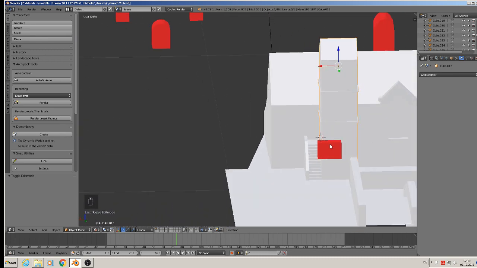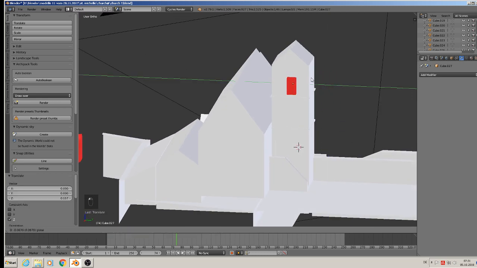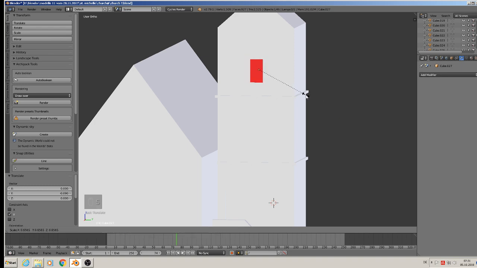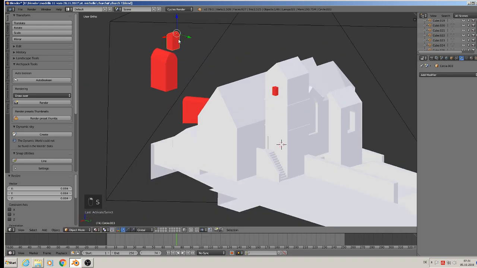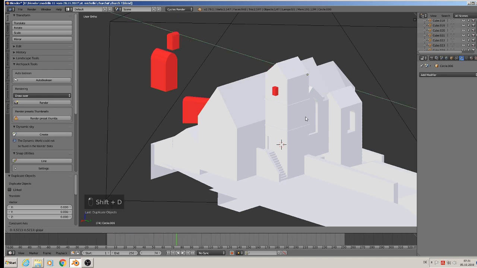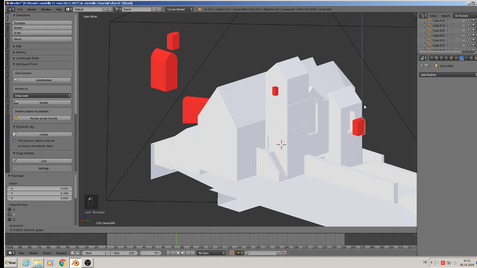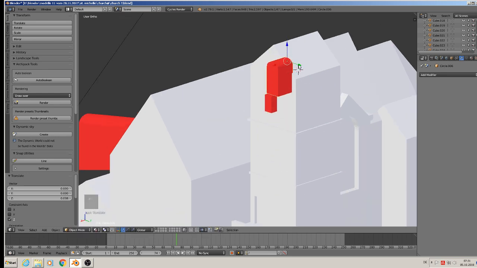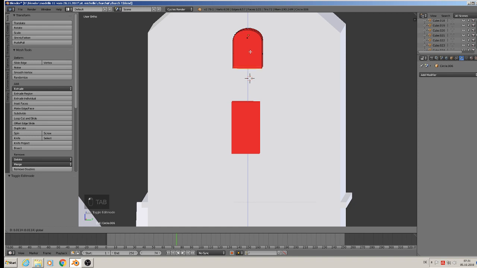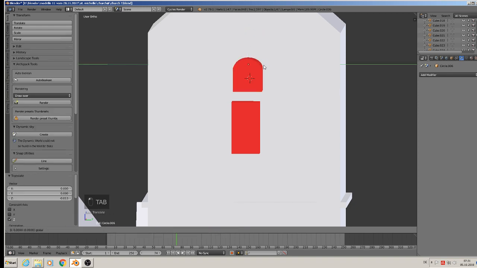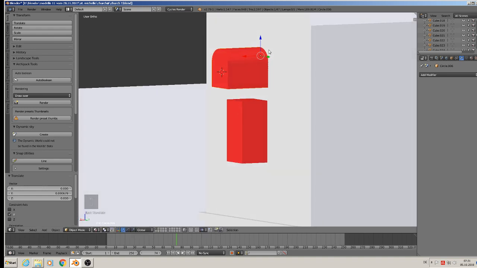So then we take that one here, bring it up to, but it must be smaller, such like that. And then over them comes the other one there, such like that here. So Shift D, we take that simply. So then we scale that down to the same size as the other one and make it shorter. So we simply bring that up. And that is the structure we want to cut in.